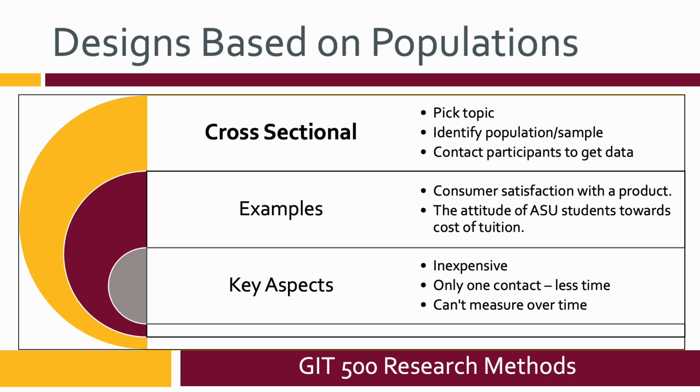It's inexpensive because of that, because you're really only making contact once. But because you are only making one contact where you're asking for data, you can't measure anything over time. So you can't see the effects of time on different elements that might affect the change of the data.